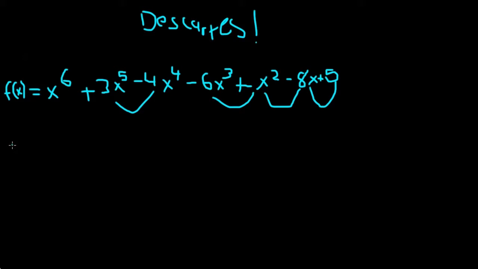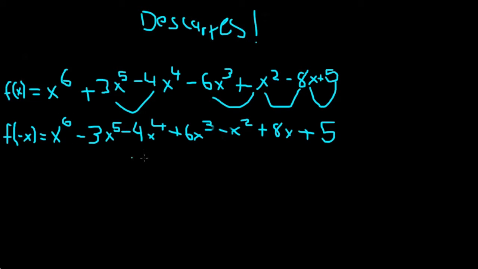So now we're going to rewrite it as f of negative x. So f of negative x equals, I'll have it right after this jump cut. Okay, so here's our second one. I'm going to separate this by a big line. So we now have, we flipped the signs of these. We didn't flip the sign of this. No coefficient.